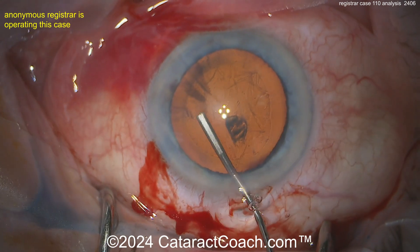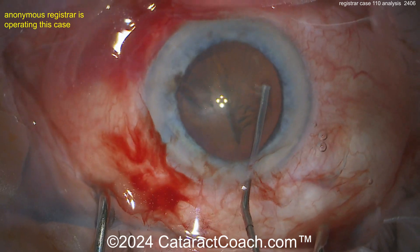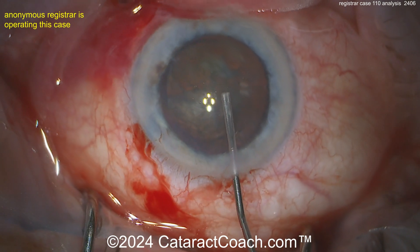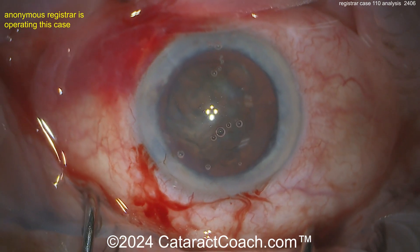Burping out a little viscoelastic. Here comes a specialized cannula to get some hydrodissection. We lost some more viscoelastic — that's okay. There's the nucleus. Let's see: does it spin? If it does not spin, you will not win. But it's spinning — you're going to win! Looking pretty good.